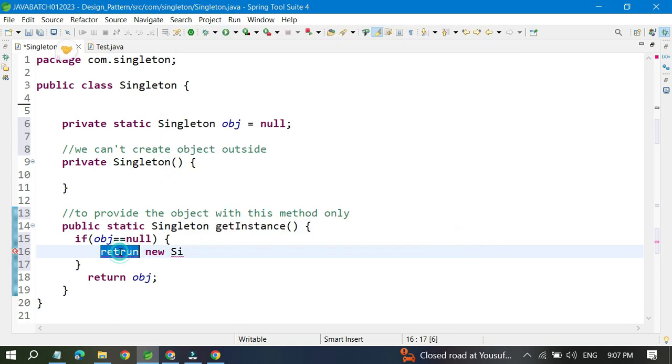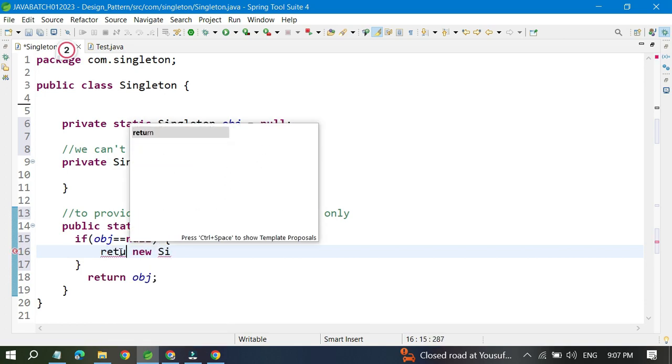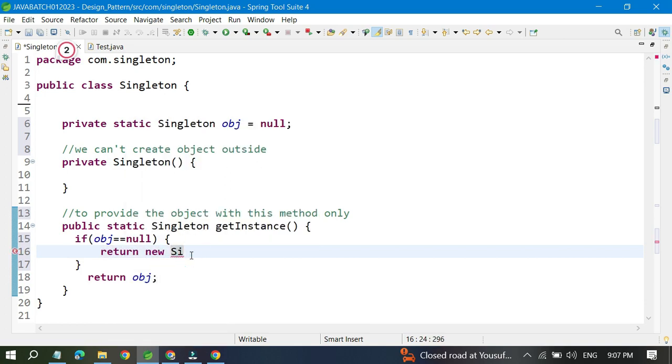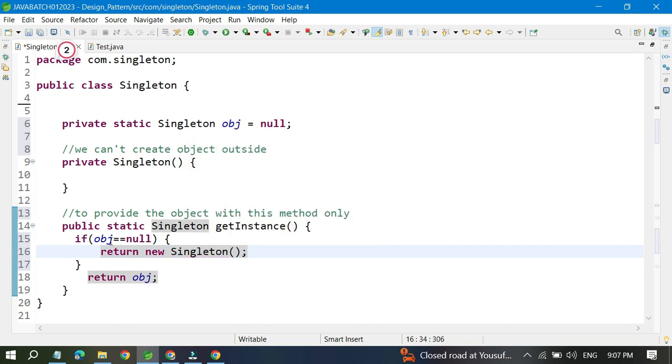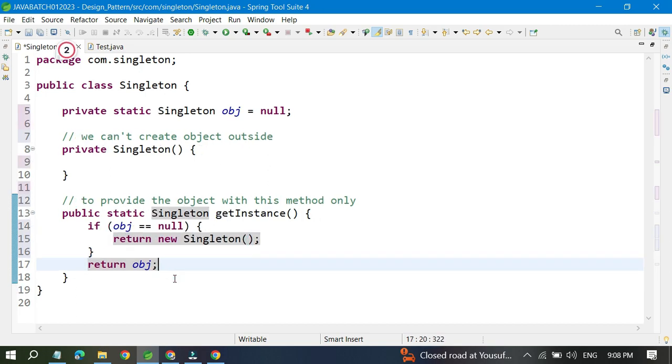If it is null, then create the object and return it. If it is not null, then return the existing object. So this is the code I have written, which is going to give the object to us.